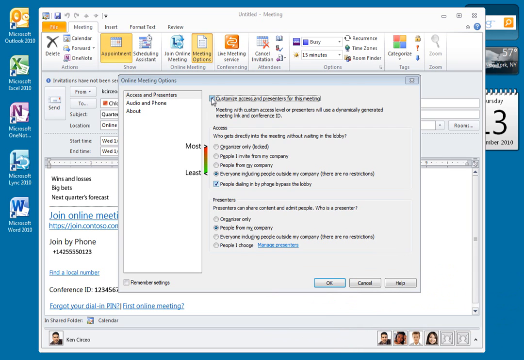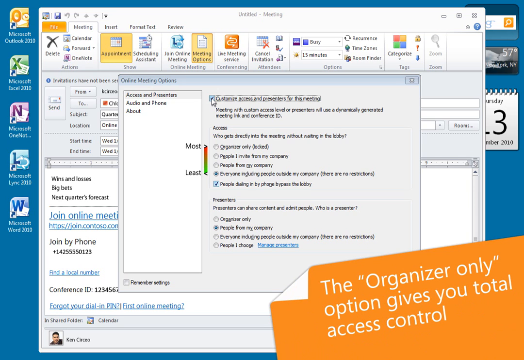Now you might think, well, if I don't want someone at the meeting, I just won't invite them, which is true, but keep in mind that anyone who gets an invitation can forward it to other people. Also, any distribution list you send the invitation to might have been recently modified to include people who you don't intend to invite. So for total control over access, choose this first option up here.